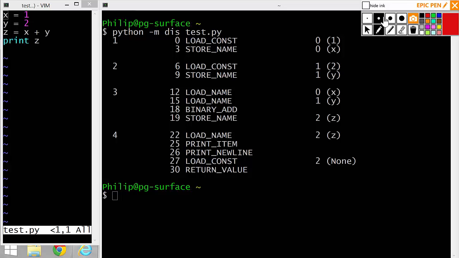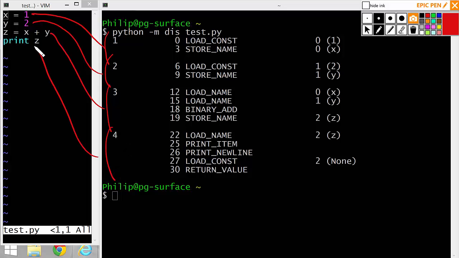Each one corresponds to a line here. So notice how line 1 here has these two bytecodes, line 2 has these bytecodes, line 3 has these, and line 4 has those. That makes sense? So there's a set of bytecodes for each line. These are the instruction names and optional arguments. So these opcodes all have arguments. This binary add has no argument because, as was mentioned last time, it implicitly takes the top two things off the stack, does an add, and pushes the result on the stack.